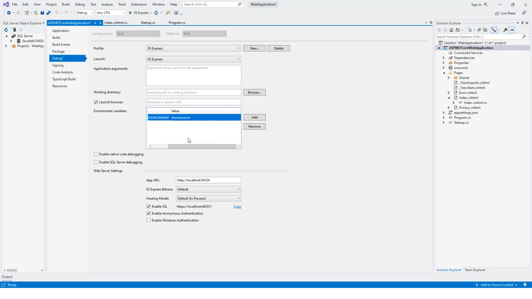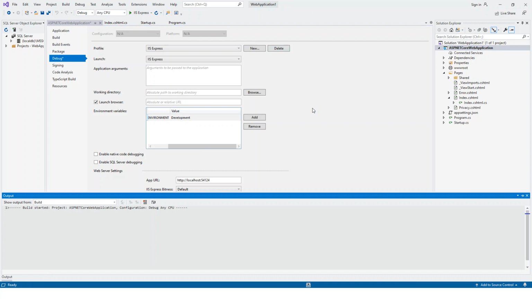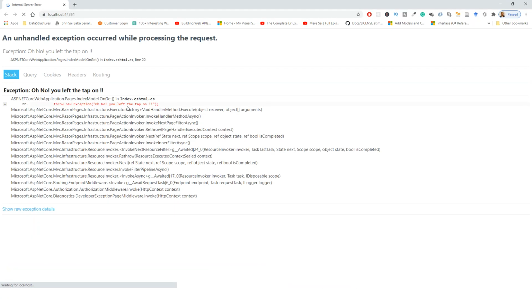Okay. Now if you hit either IIS Express or Control F5 to run this application without debugging, this will bring another error, which is what was thrown. See, an unhandled exception occurred while processing the request. So this is the thrown exception, throw new exception.